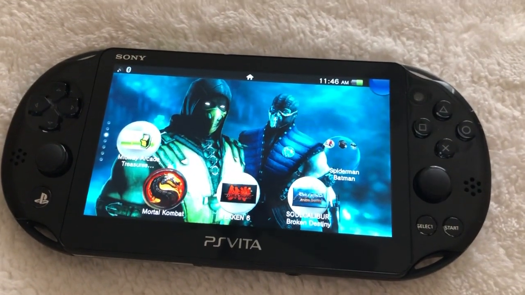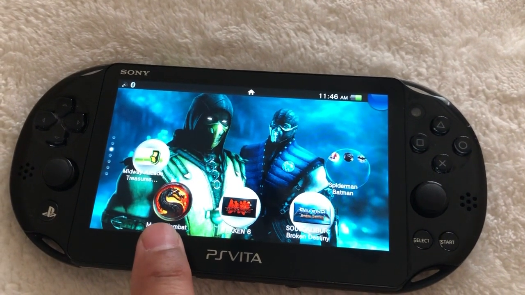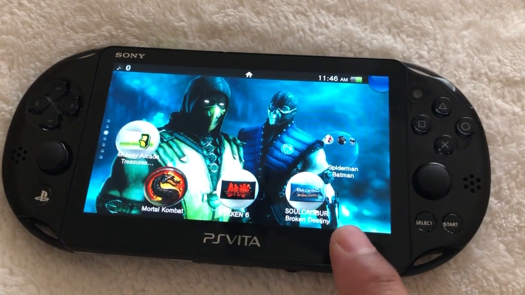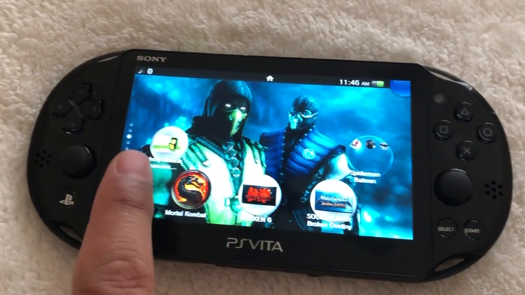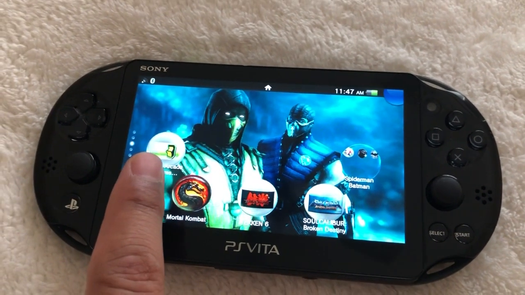In this page I have Mortal Kombat. This is Mortal Kombat 9, I believe. It came out in 2011. Tekken 6, Soul Calibur, Spider-Man, Batman games, and Midway Arcade Treasures. This actually is the old school Mortal Kombat games, Mortal Kombat 1, 2, and 3.